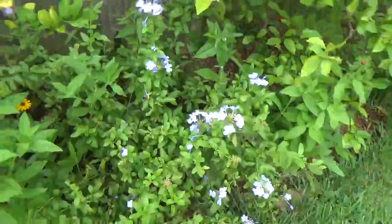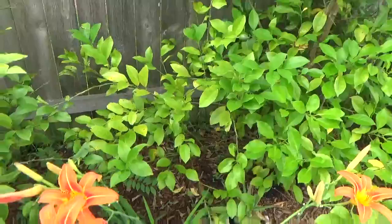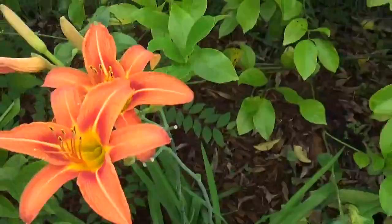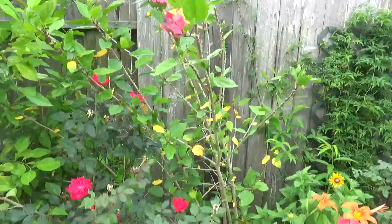The pomegranate trees still have some flowers - not much. I wonder if we'll have any pomegranate, but it looks like all the flowers are falling off. At least this year we have some flowers, which is already progress. All of this grew from seeds from last year. Here's the citrus.